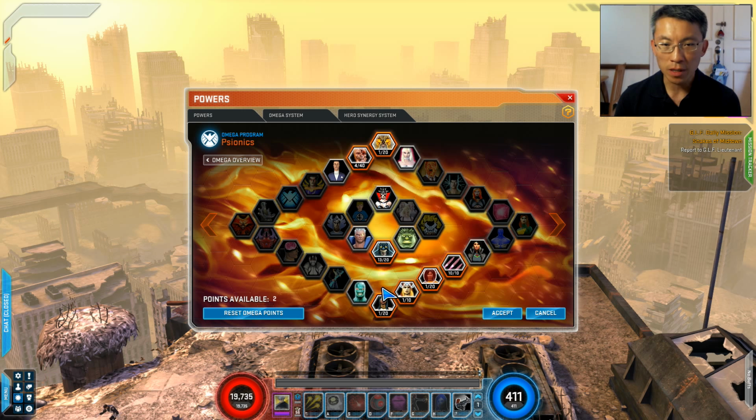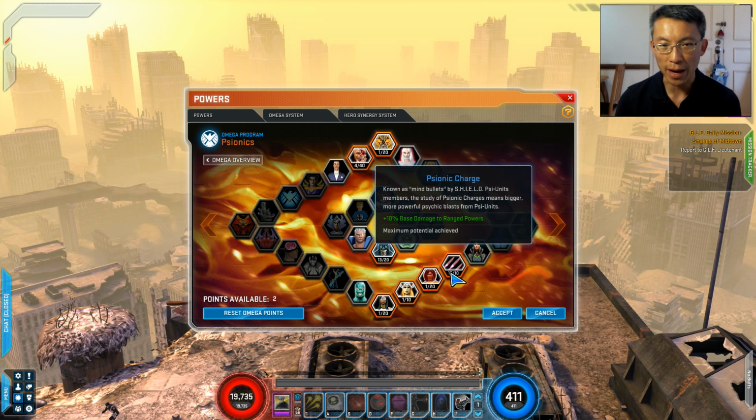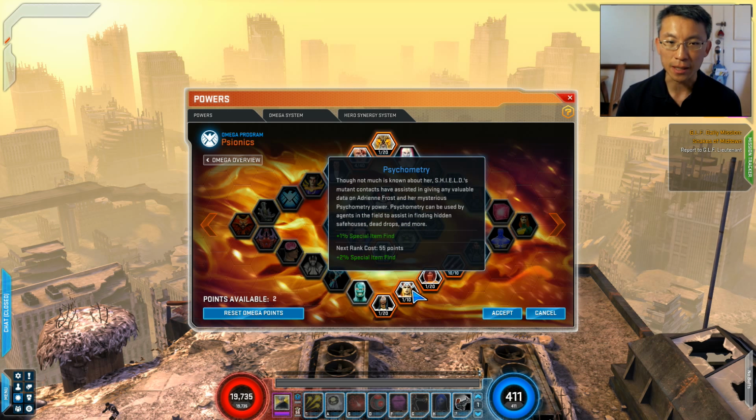I've experimented on these 3, not entirely sure whether I like it or not, but I do end up having a 10% base damage to ranged power, which is good. The one that I don't like is the 50 points I spent on the special item farm, which gives 1%. I don't even know what 1% means.